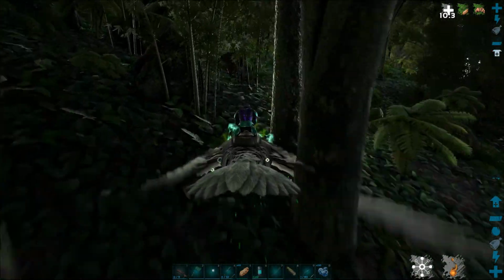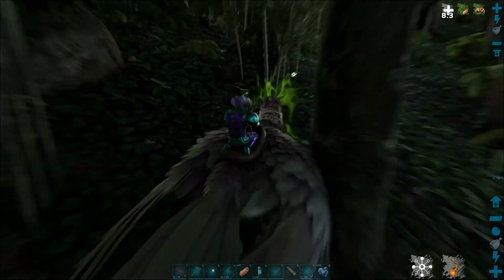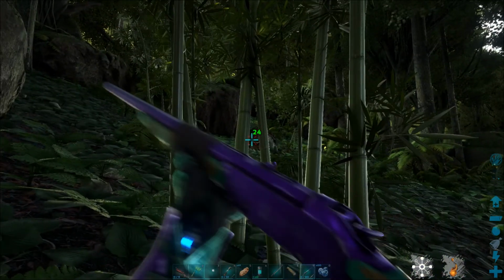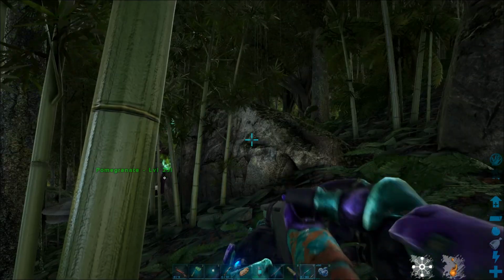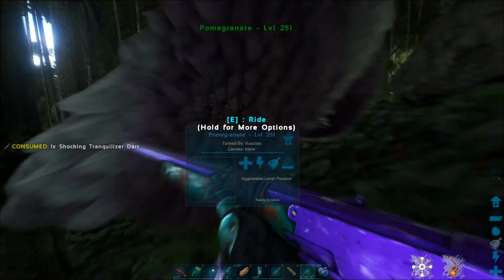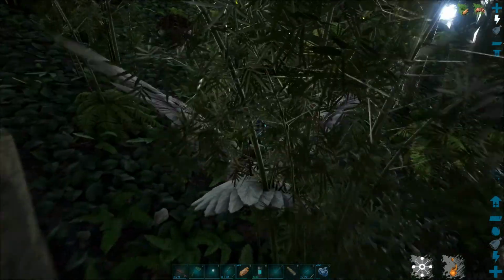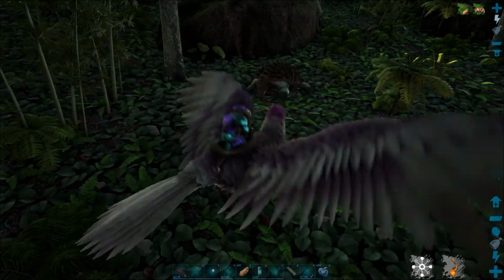Alright, so I'm going to have to find my turtle. It got up and walked away a little bit. There it is. I knocked it down. We're good. Okay, cool. So I got the 120 down, guys, and I'm going to go ahead and put some stuff in this one like I did the other one, and then I'll flash forward to when it tames. We're not going to wait it out.